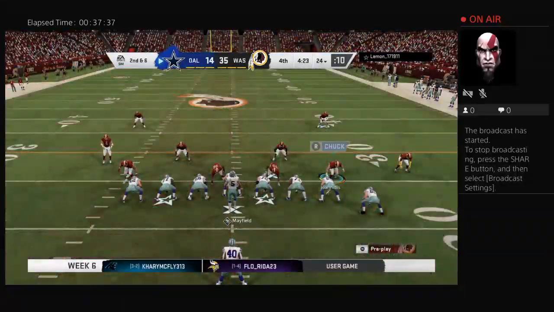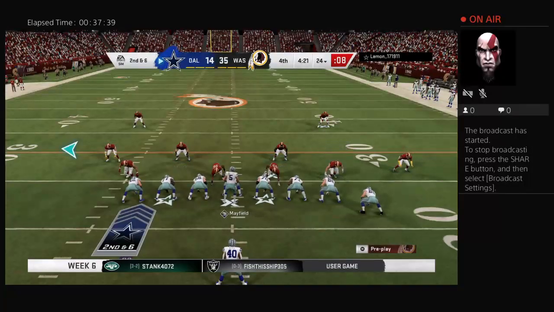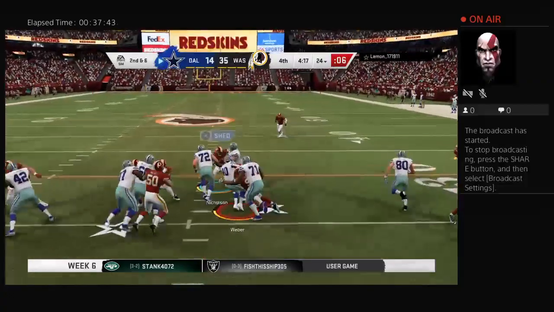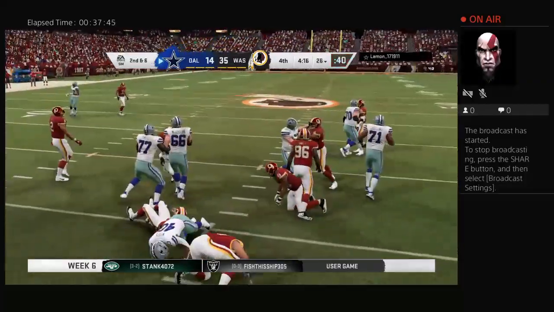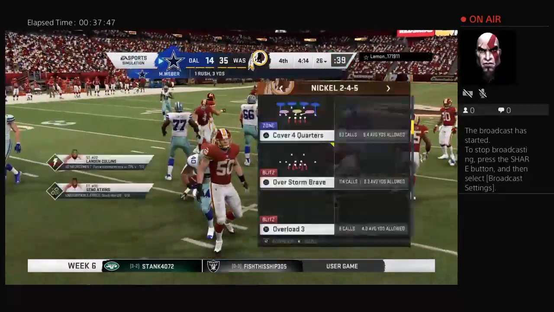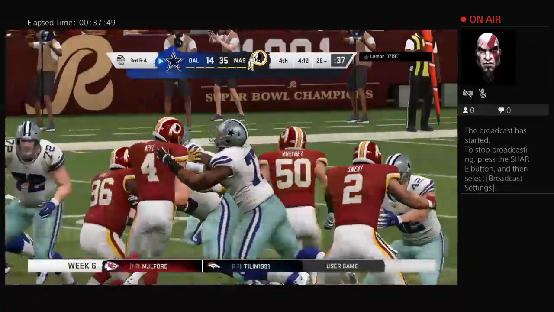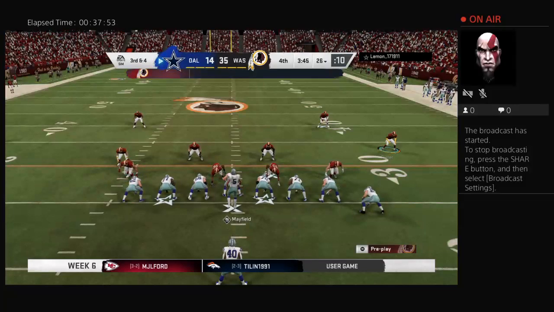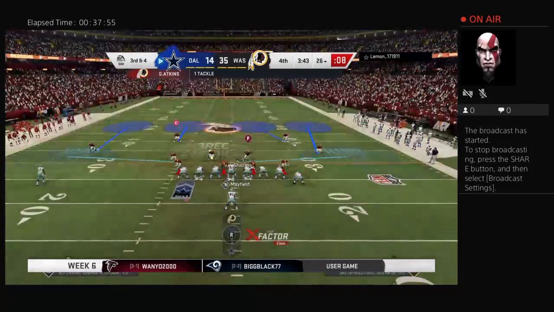They'll come up 2nd and 6 now from the 24. Here's Weber. Big Geno Atkins there to bring him down. Brandon, all things considered, they have to feel pretty good about getting that type of a gain considering the blitz that they just had against them.